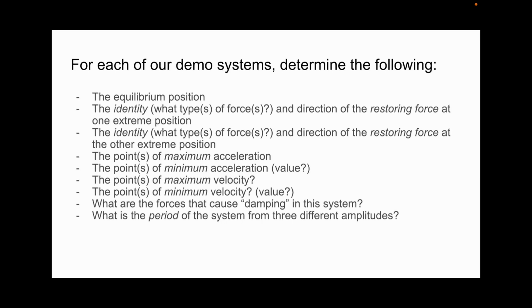All right, so in class, what we'll do is each of those three demo systems we looked at at the beginning of this video: the carts on two springs, the mass on the end of a spring, and the pendulum. You guys are going to take those and try to determine and quantify all these different variables related with simple harmonic oscillation for the system that you're looking at. All right, so that's what we'll do in class today.